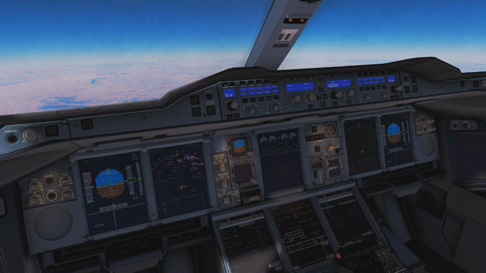Now I do have a VR headset, but unfortunately my computer is just not fast enough to allow me to use VR in Microsoft Flight Simulator. I use it for DCS, that runs absolutely fine. I also have Virtual VR and Project Wingman. And of course there are some amazing VR games out there that I absolutely love, like Moss and other things like that. So that's what I use my VR headset for.